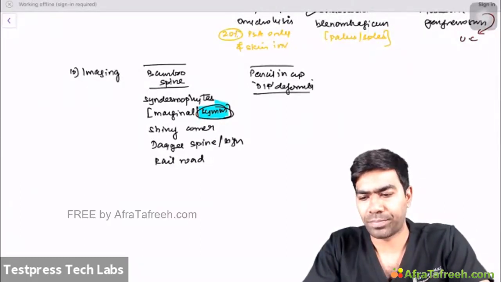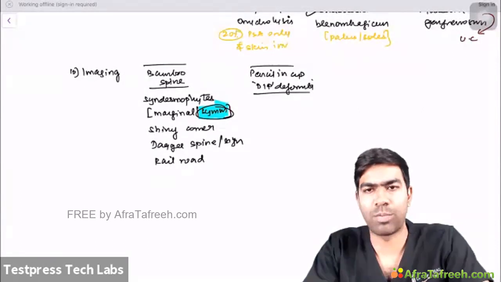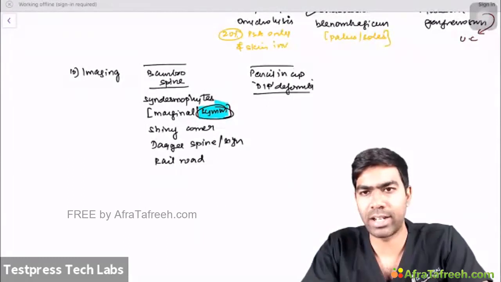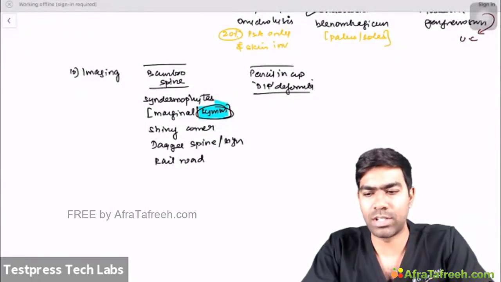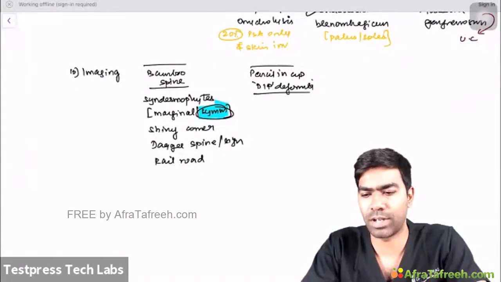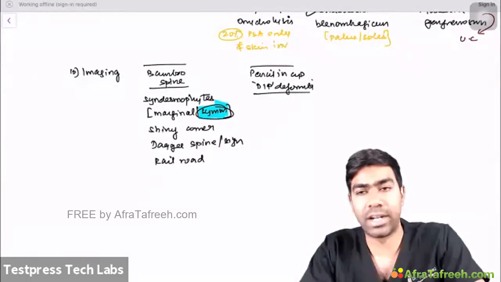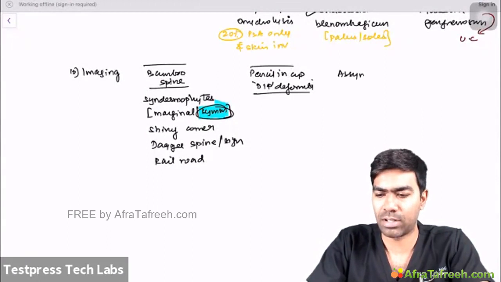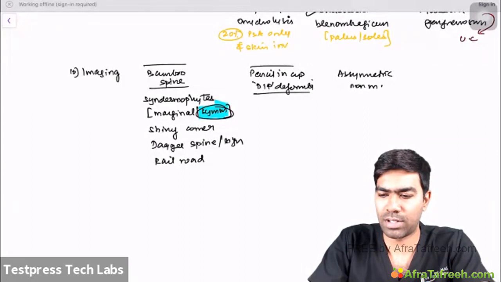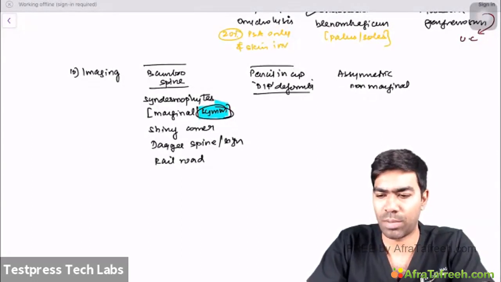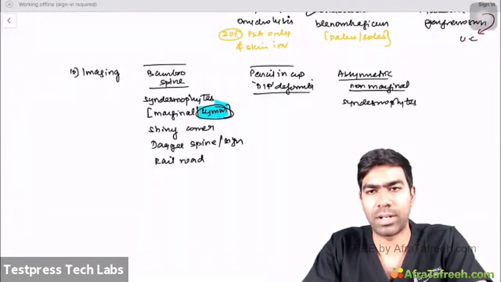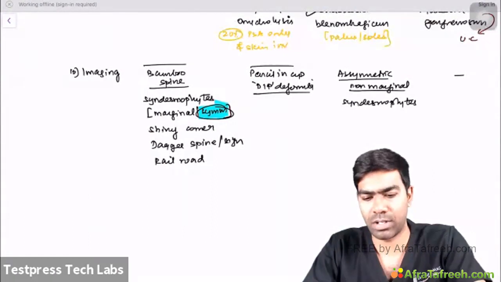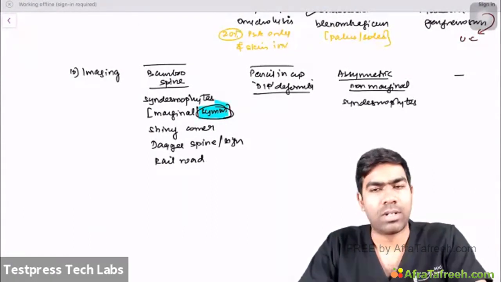Apart from that, psoriatic arthritis can also produce opera glass hand, which is a clinical finding. That's a deformed hand with telescoping of digits. Penicillin cup is the classic imaging finding. As far as reactive arthritis (Reiter syndrome) is concerned, we are going to get syndesmophytes again, but not very commonly, and they will be asymmetric and non-marginal, meaning outside the borders of the vertebral column. That's what you get in reactive arthritis typically. And I don't think there is any specific imaging finding as far as enteropathic arthritis is concerned.